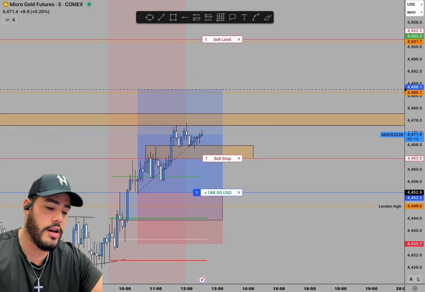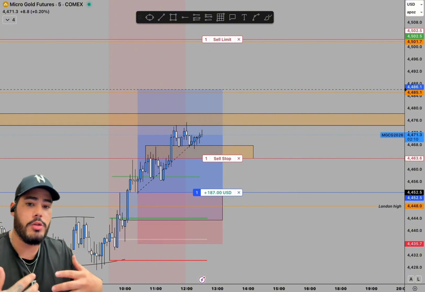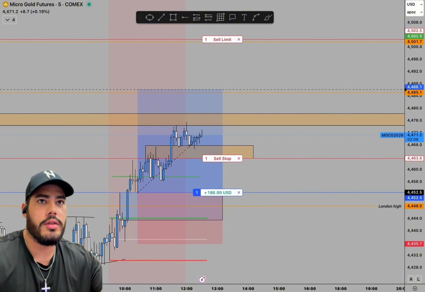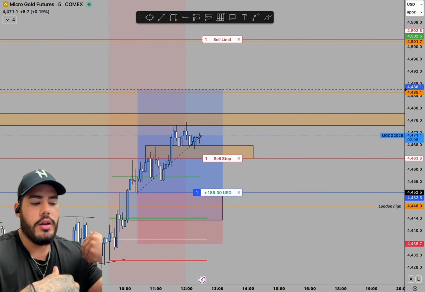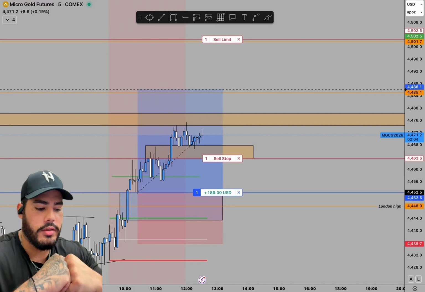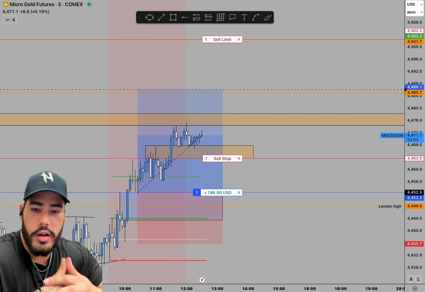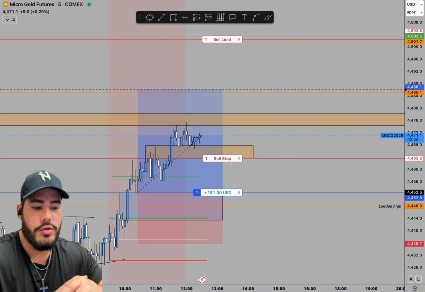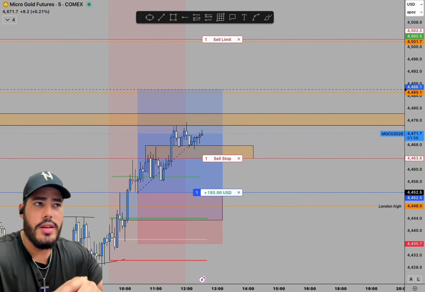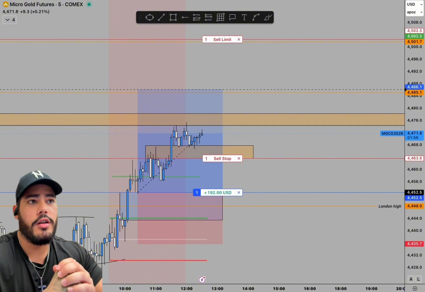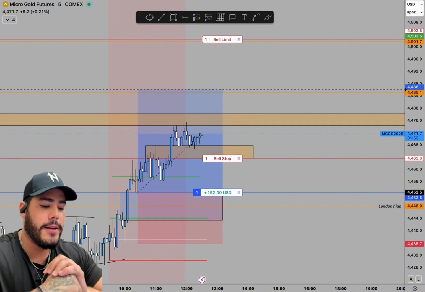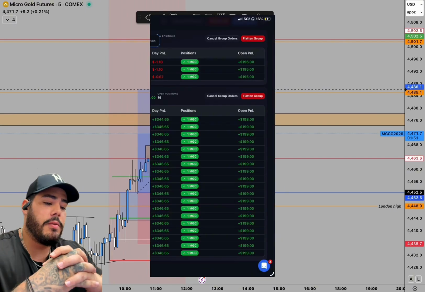I ended up taking out partials on it right now because I am a momentum trader, and we're reaching the later points of the day that I don't like holding through, around that 1 o'clock time. So I ended up taking out 90% of the position and leaving one contract open. I could still get another $500 from this trade. I secured about $300 more or less. I'll go ahead and post the P&L for the day, a little bit over $6,000 for the day, which is not bad when you think about it. I'm gonna let the rest run.